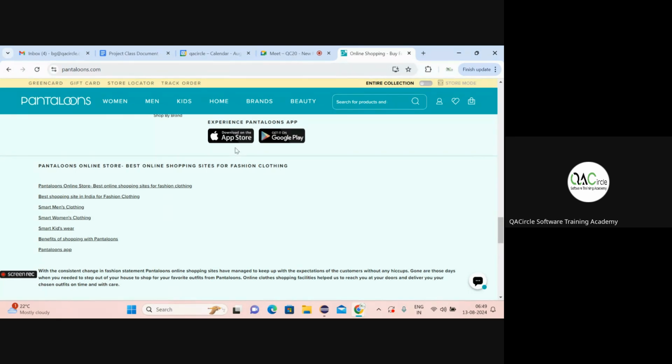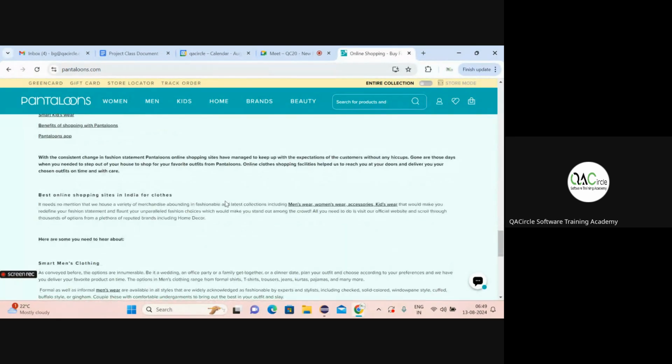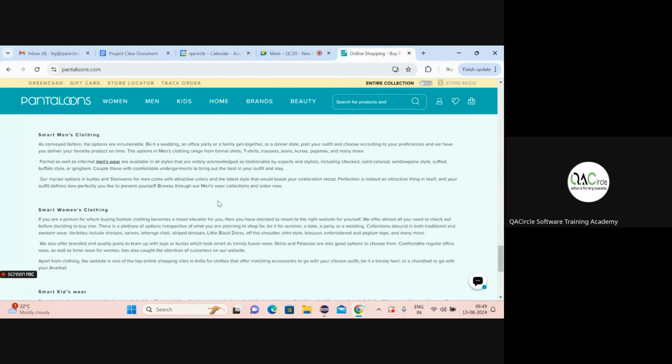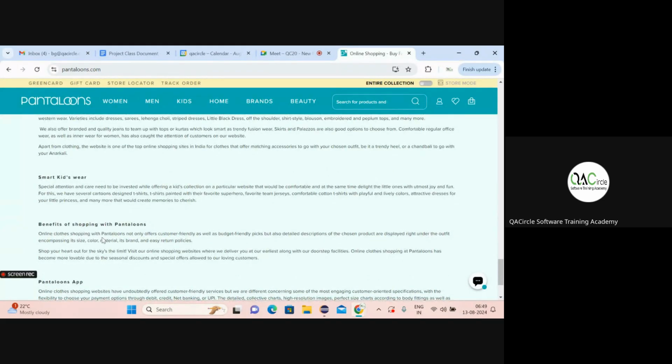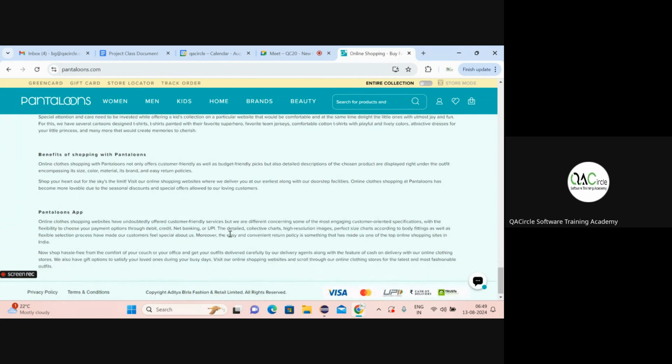Okay, and also you'll see all the smart women clothing, smart men clothing, and smart kids wear, right? Benefits of shopping this Pantaloons application and Pantaloons app.